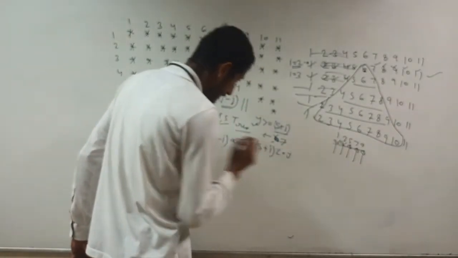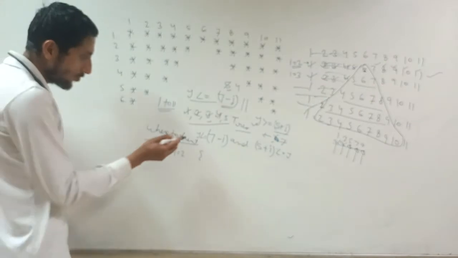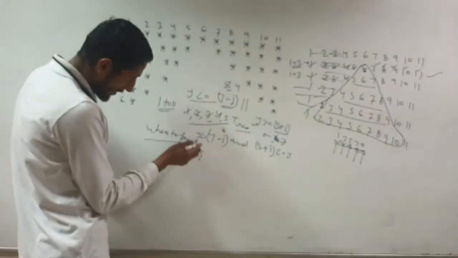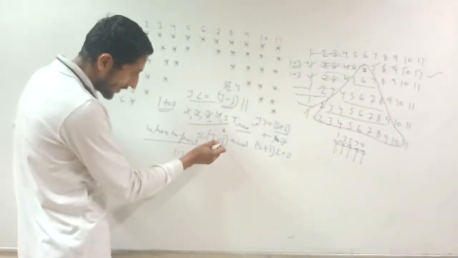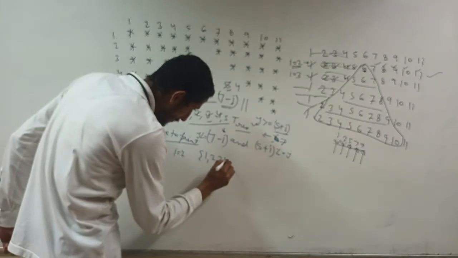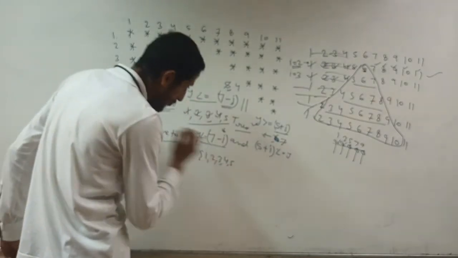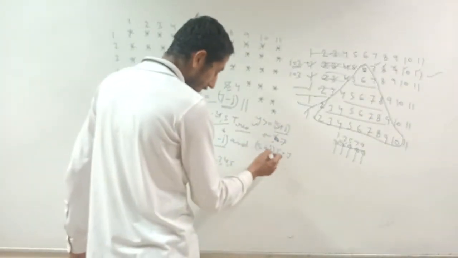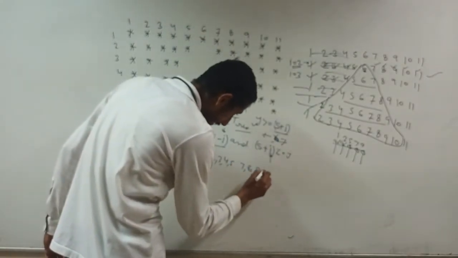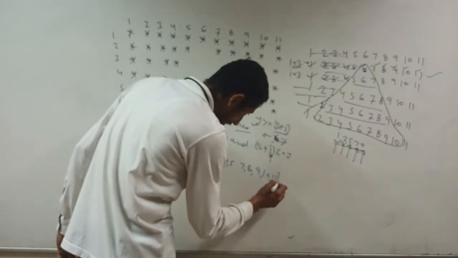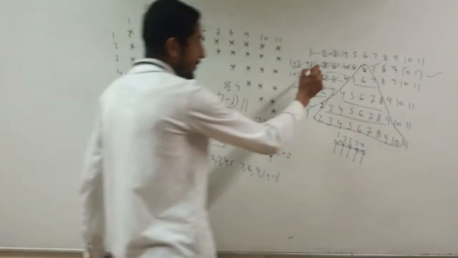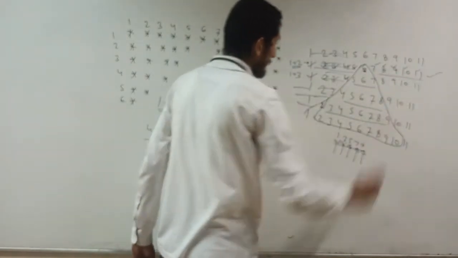So let me explain to you. The value of I becomes 2. So where are the places? 7 minus 2 becomes 5. So value of j 1, 2, 3, 4, 5, this condition will become true. And for this one, if the value of I is 2, so 7, 8, 9, 10, 11. And you can see these are the places where we want to print something. This one and this one.